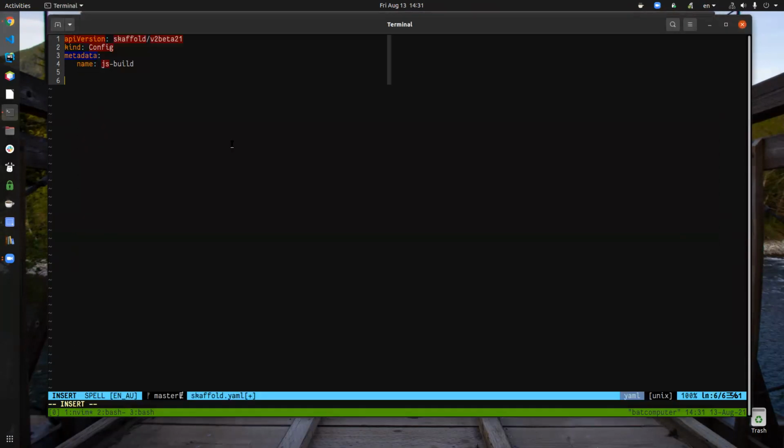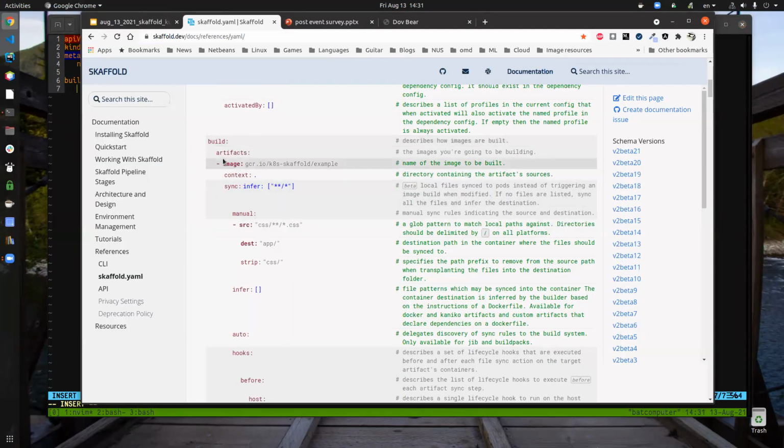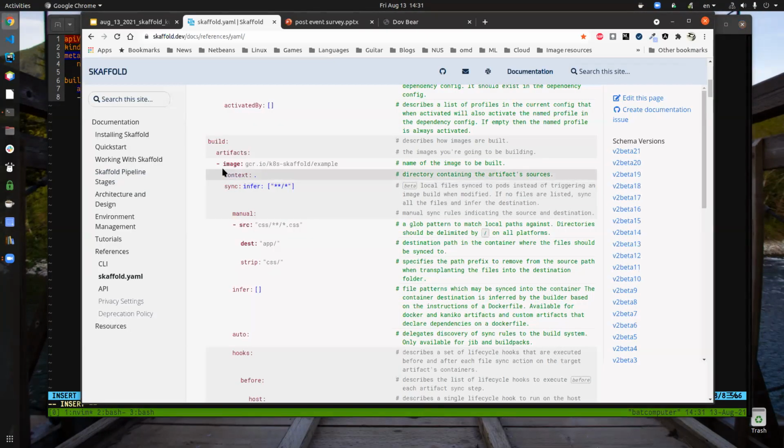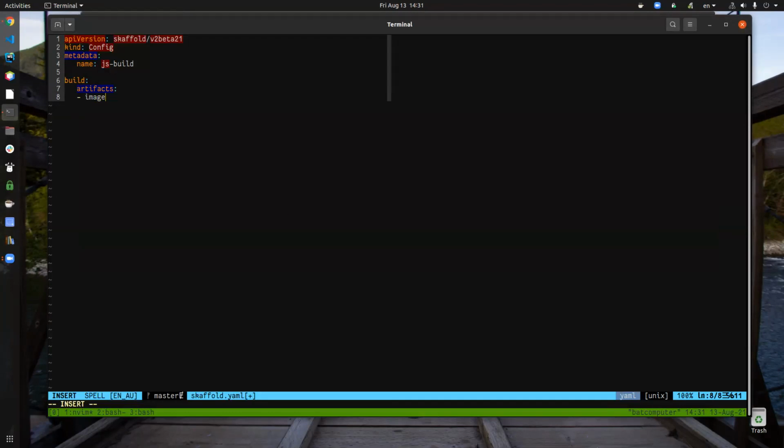So the first section is the build section, and then you have artifacts. Notice artifacts is an array, so you can have multiple images. You specify the name of your image. So my name, I'm going to call it DOF. So let me delete.